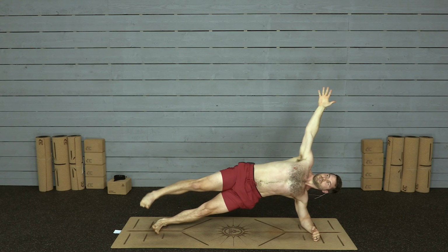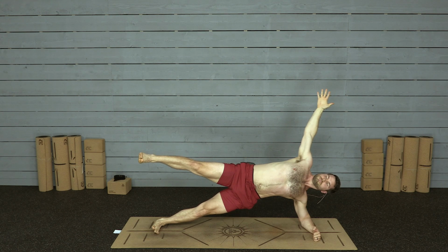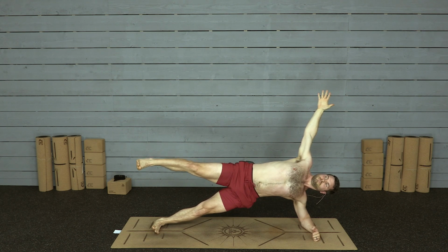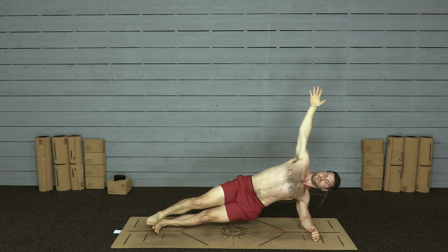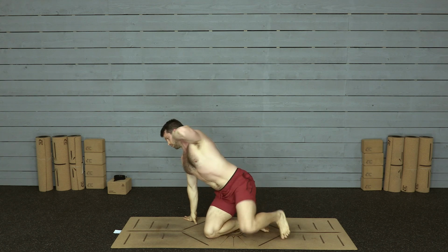For a little more of a challenge, lift your right leg away. You got one more breath here. And then release down. Okay, nicely done. From here, we're gonna move into a boat.